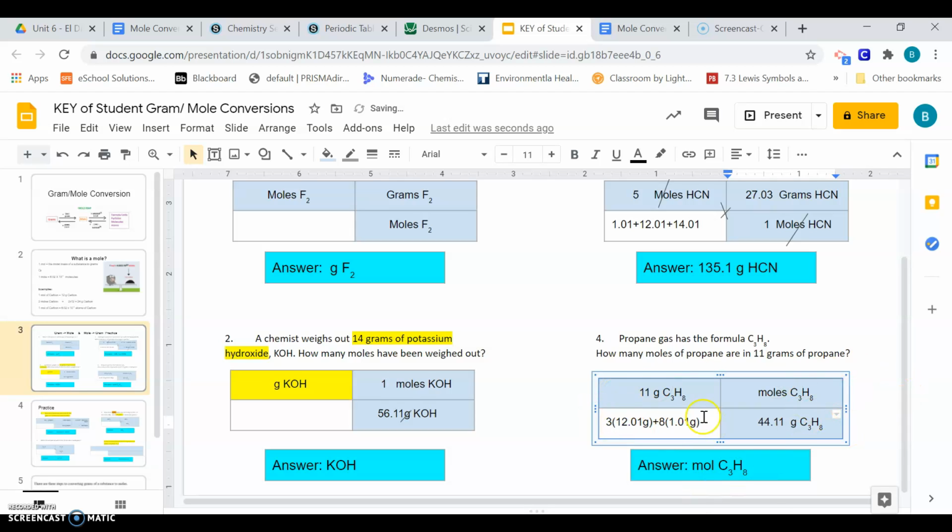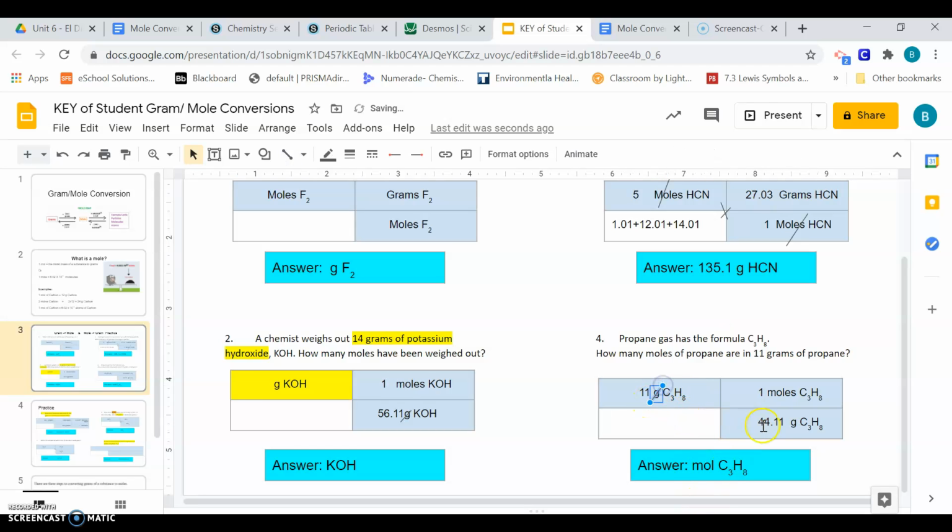grams is what we're using this white box. And we don't usually use this white box. I'm just using it so you can see where this came from for the molar mass. For every molar mass, that is equal to 1 mole of that substance. So what we're going to do is we're going to pretend that there's a little multiplication here in the middle. We're going to cancel out our grams. And we're going to be left with moles in the end.